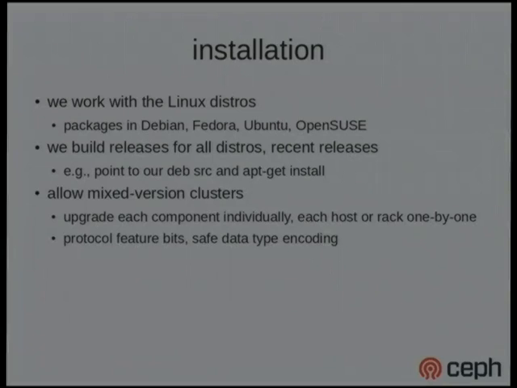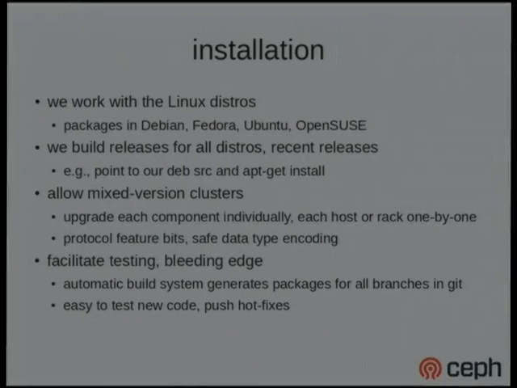One of the related problems with installation is deployment. You've got 1,000 servers and suddenly a new version comes out. It's not practical when you're running a highly available internet service to schedule a maintenance window, shut everything down, upgrade it, and then restart it again. So we have to support the ability to do a rolling upgrade, where you upgrade each server individually or a rack at a time without compromising availability, with the system continuously working. On the back end, we have to do all the hard work of making sure that all our data types are encoded in forward and backward compatible ways when they pass over the wire. So you can do this on a running system without shutting down. And then testing all those paths, it's a lot of good fun.